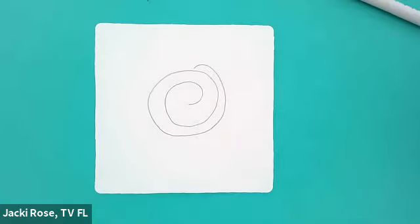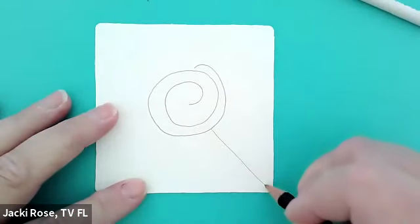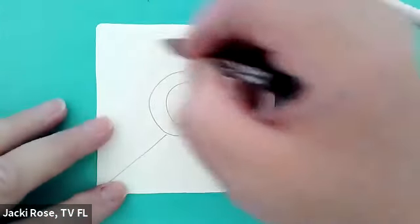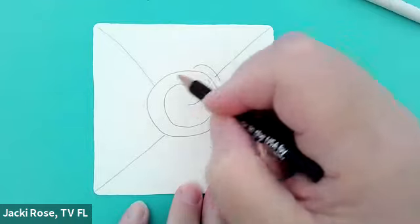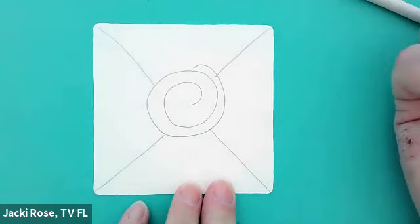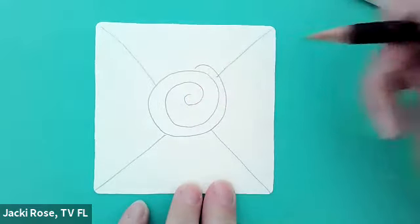So let me just show you what's going to happen next for some of you who really want to be aware of the size, because then we're going to draw a line from each corner like this. Okay. And we're going to be tangling in these sections. So you could start your spiral in the middle. I would say this is kind of like the size of a small paper cup bottom or something, but don't worry too much about it. We're just going to get a spiral in the middle.